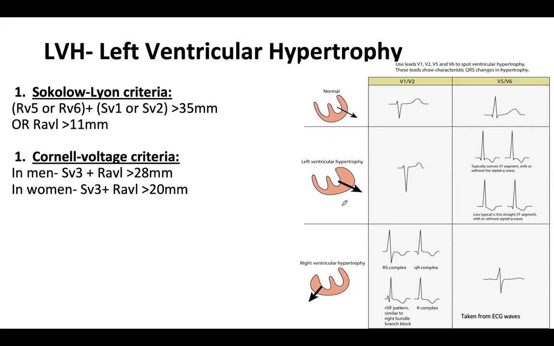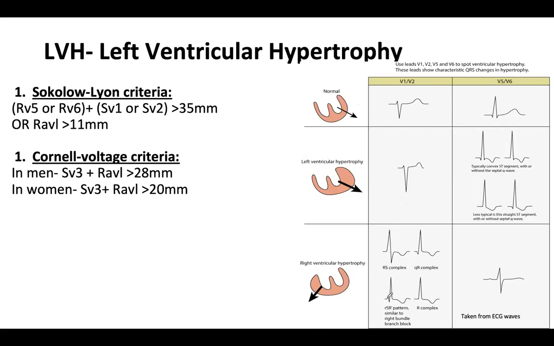So this is just depicting what happens. When the left ventricle is thickened, then you can imagine there's a greater vector going in the correct direction. So then the ECG looks normal. The ECG trace looks the same as it should in V1 or V2. It's just that the S wave is much deeper. But in right ventricular hypertrophy, the vector is now going in the opposite direction. So you get some changes.